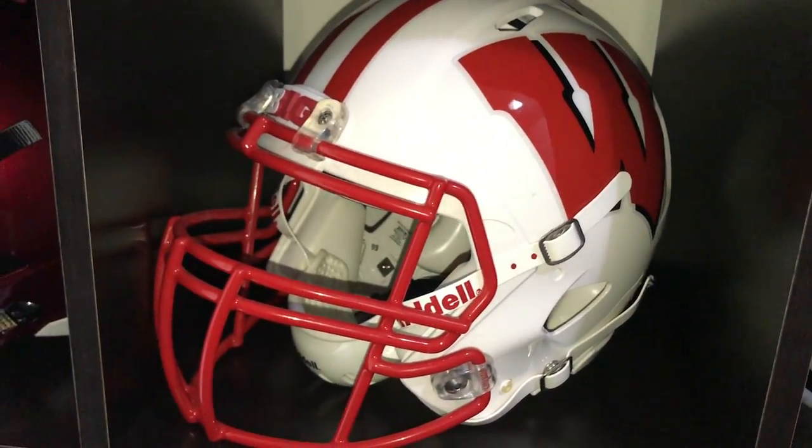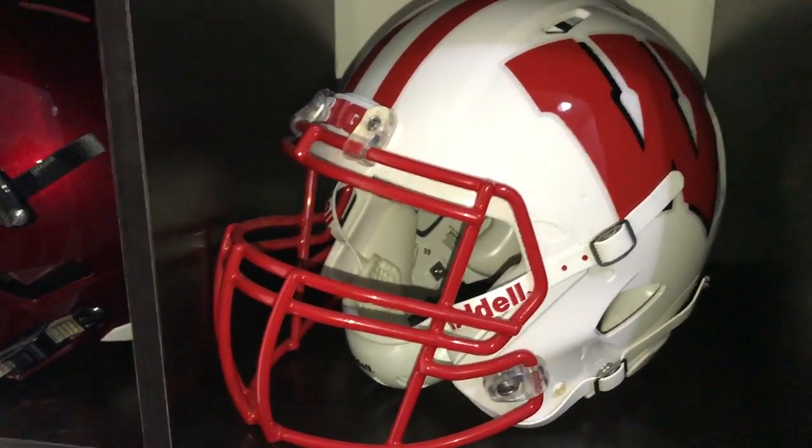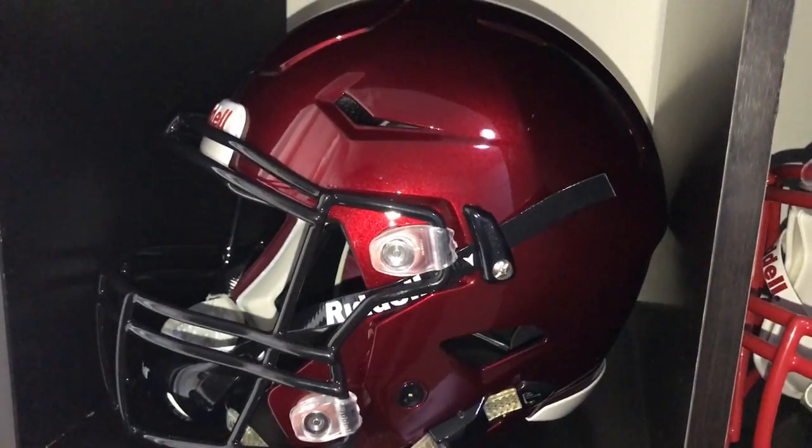Over to the Big Ten. Badgers. J.J. Watt's helmet. Same setup he used to wear. He was at Wisconsin. It's a future project.